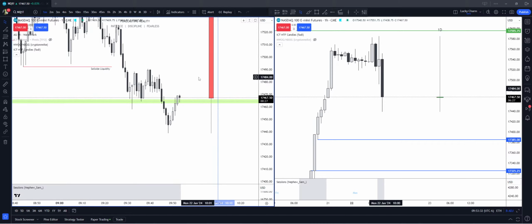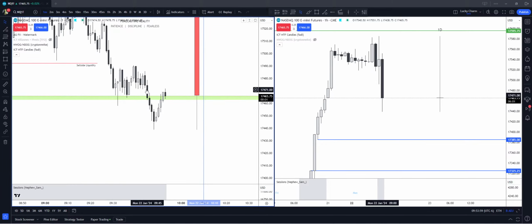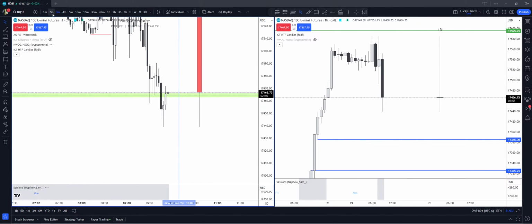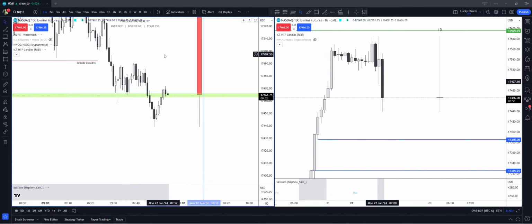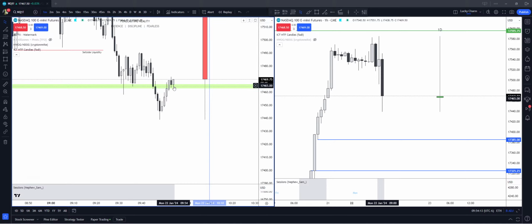Vigo, not right now. That's actually a good question. If you think the draw on liquidity is lower, would you take shorts based off the new week opening gap? Just having the new week opening gap there is not enough confluence for me, unless it's a fairly large new week opening gap. In this instance, there's nothing else in confluence with it. There's a small fair value gap in here, but if I had to, I would need a few other time frames to have it. If you ever have a large new week opening gap, it can be a really good confluence. I like larger new week opening gaps versus smaller in range.